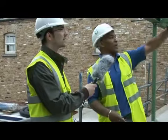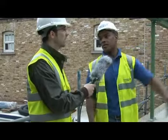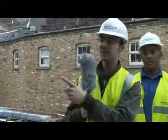So that's the reason why we change it here to a structural steel. Okay, so we're standing basically over an arch through to the car park, and this is much lighter on top of it. It's much lighter. Right, I understand. Over there is something quite interesting, isn't it, Richard?